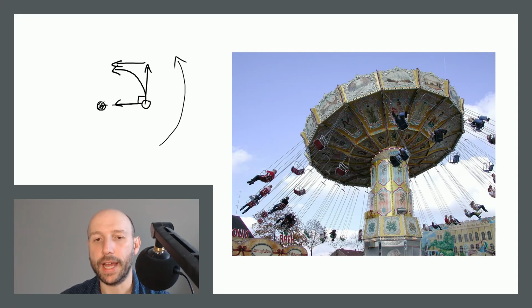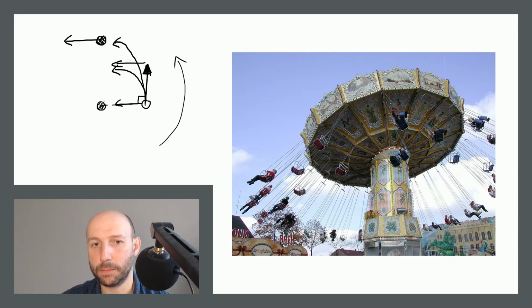Okay? Now, here's the thing. If you're moving sufficiently fast, or if you are sufficiently massive, well, then it can be difficult to change that forward velocity. And so although your trajectory will still curve towards the axis of rotation, it'll still be somewhat stretched away from that axis, right? So you are still rotating, but you're farther away from that axis, okay?